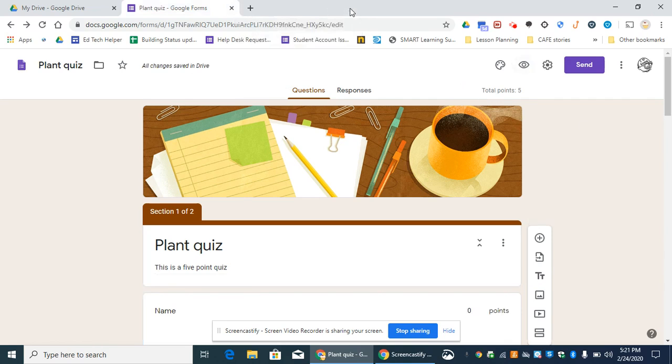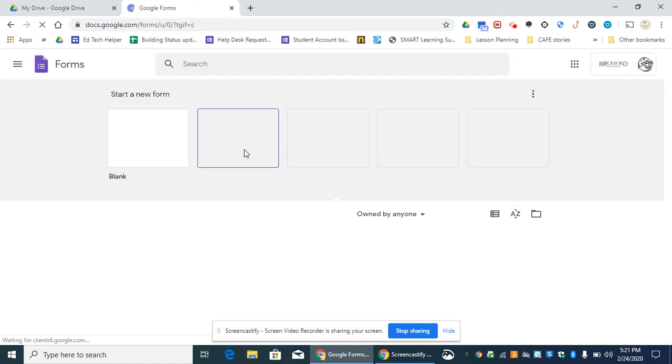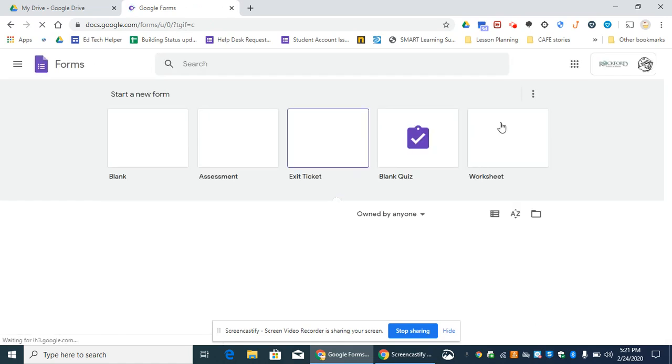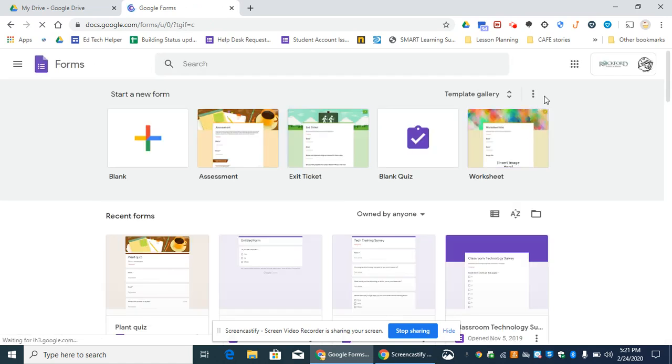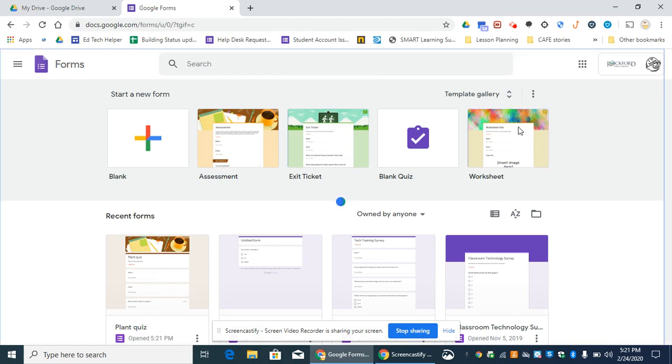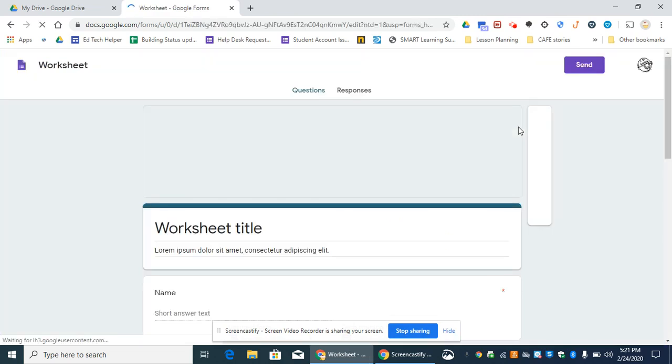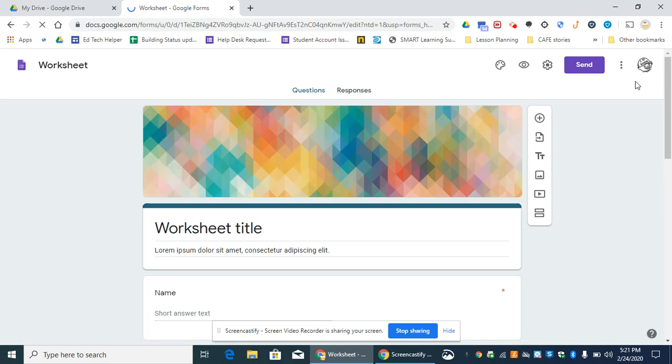And of course, there are other templates we saw within the Google Forms page. I can do exit tickets. I can do a worksheet, but they all pretty much act the same way. They're all going to have those same options. They're all going to be able to be turned into a quiz going up to that settings gear.